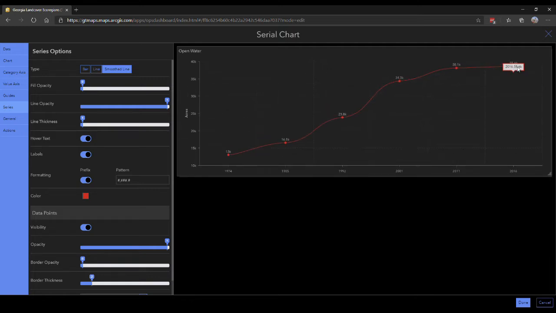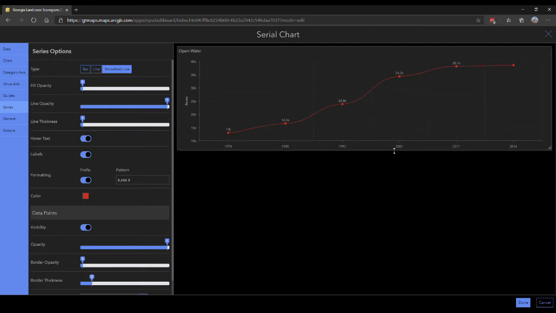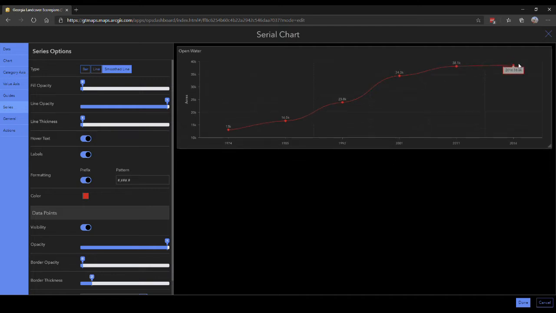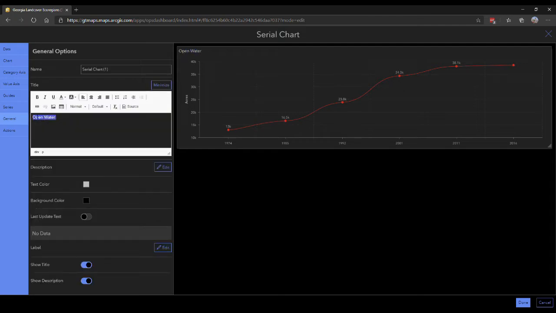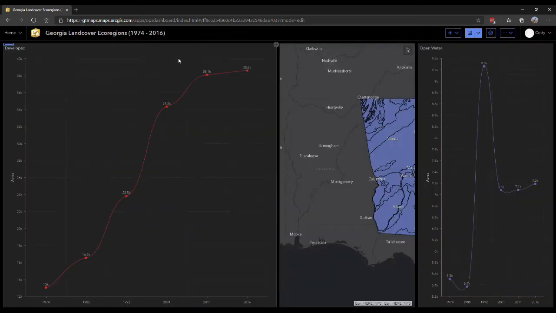You can see if we enlarge it, it'll be shown, but if maybe it's too small, you can't, and that's why you want to leave hover text on, so that your user can always find the value, even if it's not shown. And then of course we want to change this to developed, and then done. And you can see now we have our developed.